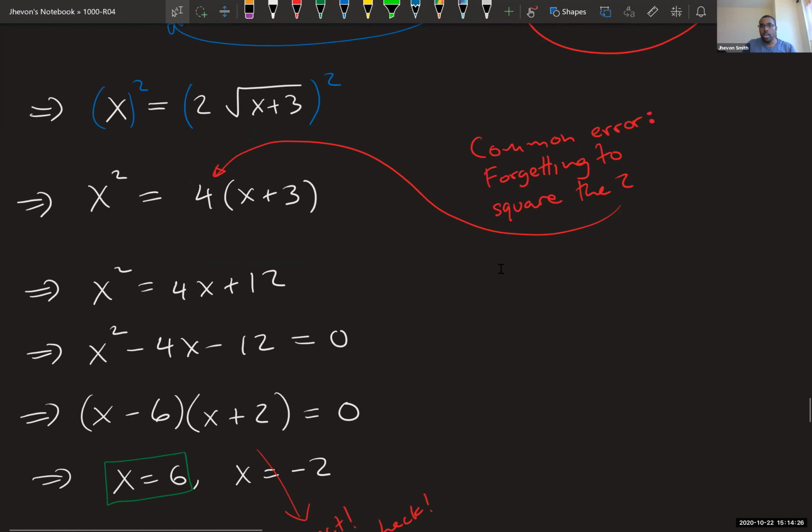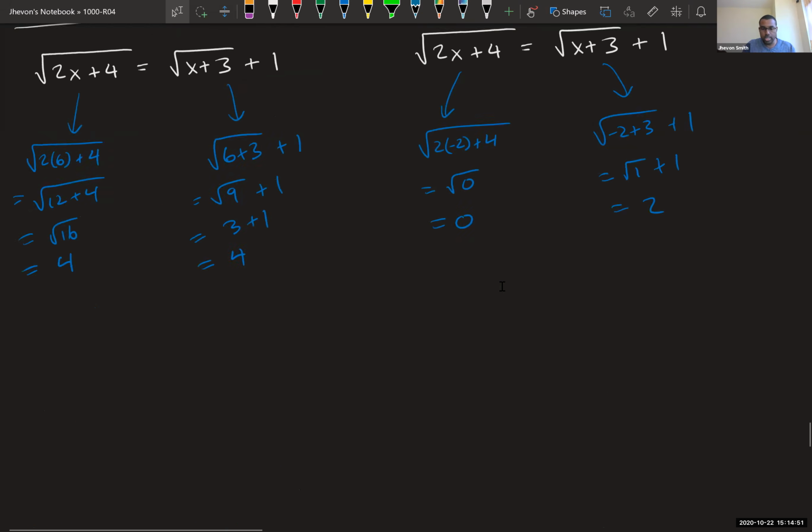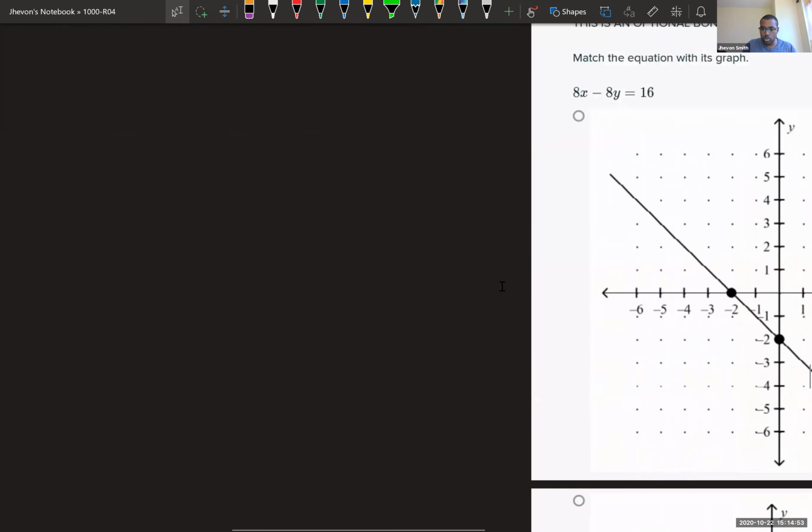So now, if you guys are even looking at the work you were doing for the test, like if you saved your work and you're looking over it while I'm going through these, you should be noticing where your work does not match up to the work that I'm showing you. And then figure out what happened in this line. Why was I with Jhevon up to this line, but then I deviated here? Like what happened? Why was that wrong, right? So things of that sort, like that's one way you should study.